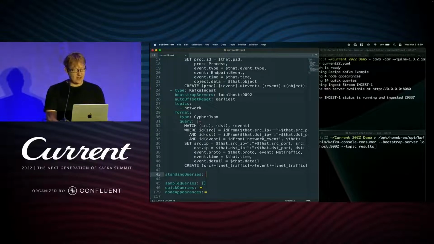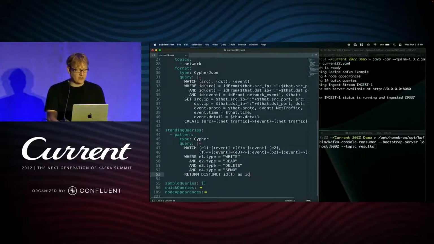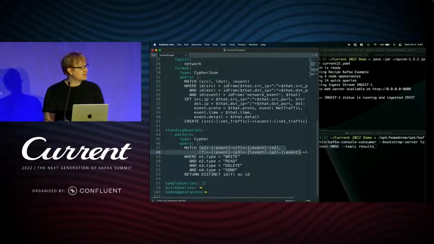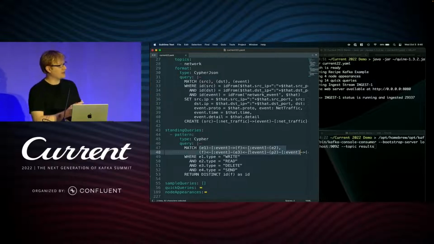When you set a standing query, it lives live in the graph, monitors for as complex a pattern as you'd like, from a 1-node pattern to a 100-node pattern, anything that you'd like. So here I'm gonna define a standing query, the first part of it at least, by saying, watch for this pattern. In this case, my example data is a cybersecurity use case.